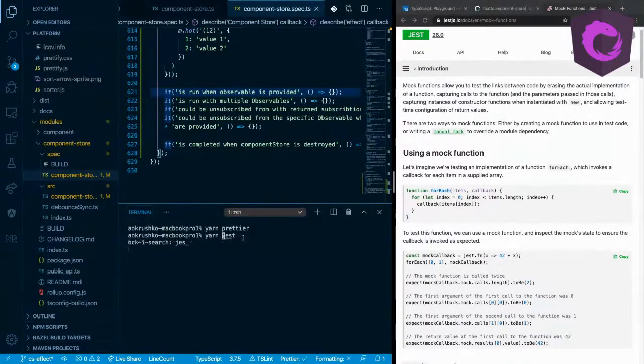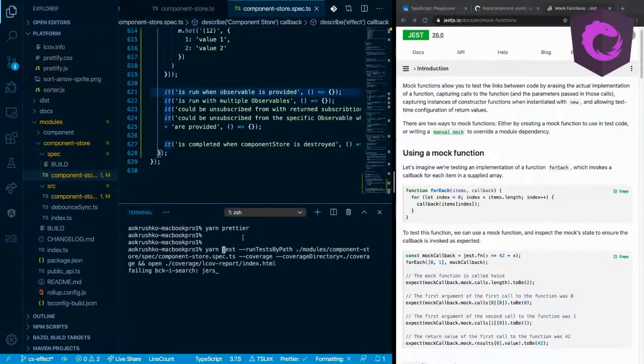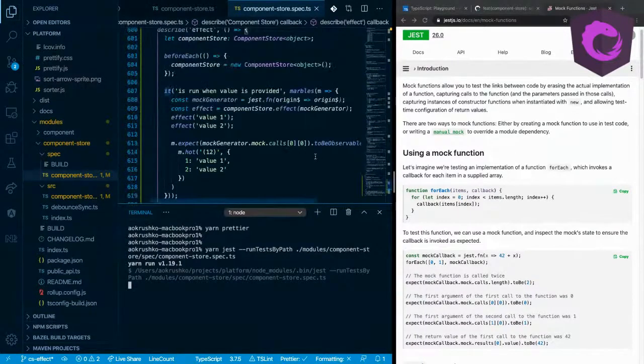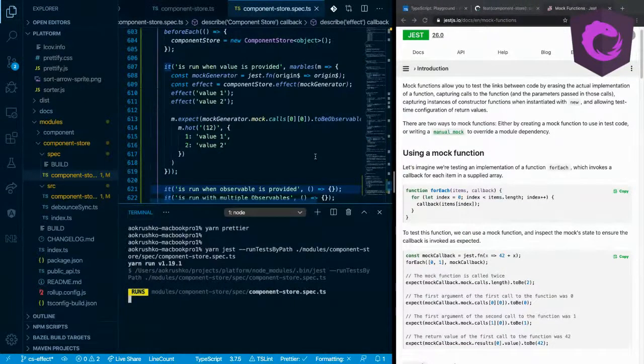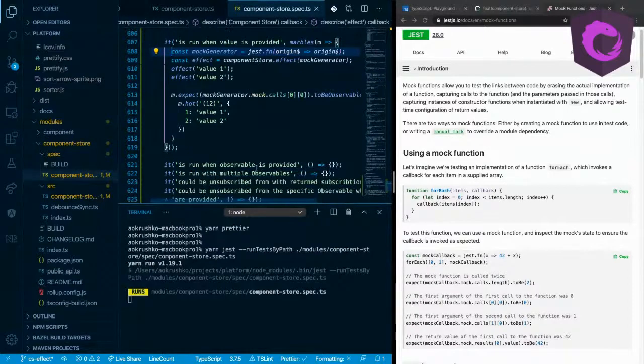It's a lot. Just run test by path. Okay, good. Right. Don't need any of the coverage stuff. I'll just run the spec. Don't need to run everything. I just need to run the specific tests and see if it works. It should. This will be very much the same as just pushing the values to the array here. The reason why I do it here is because when we pass observable, we really need to do it this way, because our effects won't be just simple values. We'll be providing basically observables that we can control, and we want to make sure that things are going the right way, basically.